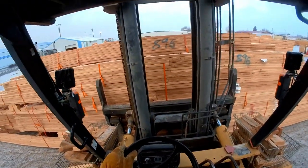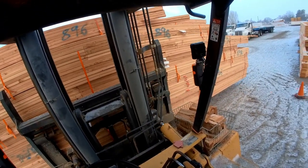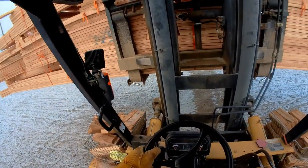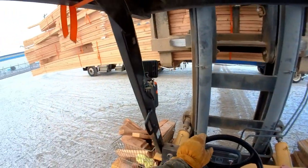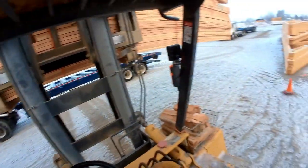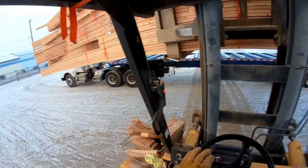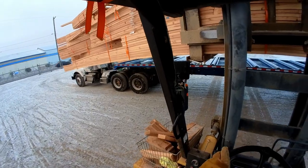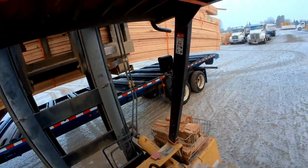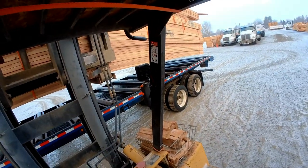I'm going to jump in with some voice-over about the loading and the trusses. This is our biggest forklift — a Caterpillar rated at 20,000 pounds. I have fork extensions on it; the extensions are about 14 to 14 and a half feet long. You don't need them all the time, but depending on how long the trusses are and how many ribs and uprights are underneath them, it isn't always feasible to get the forks positioned without them. I want to say these span about 38 feet — not counting the tails.